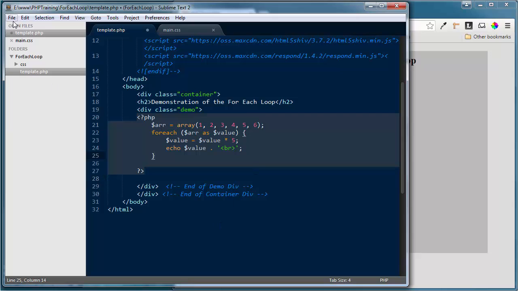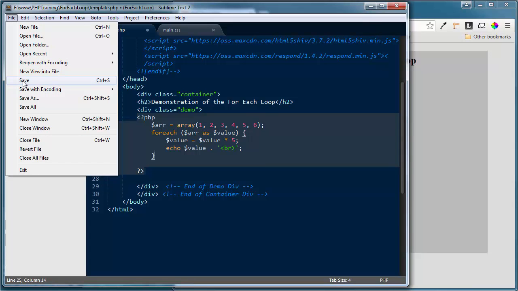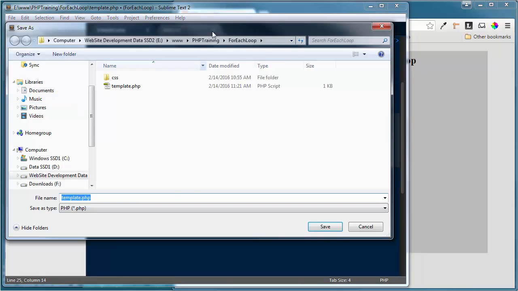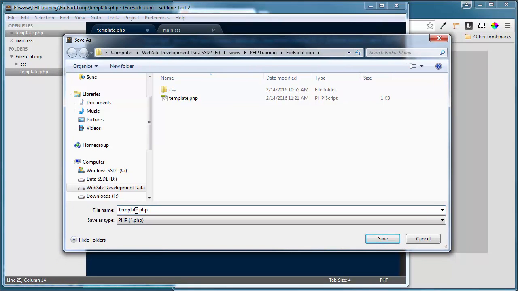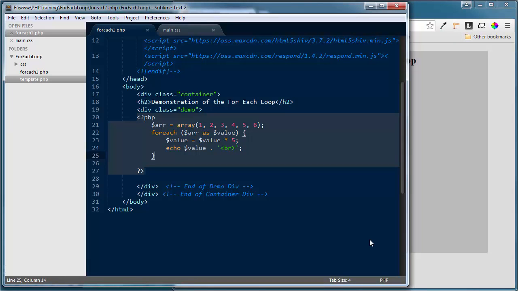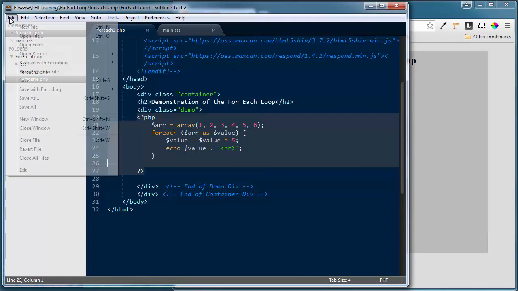So let's go ahead and save those changes. In fact, what I'm going to do, let's go ahead and do a save as. I'm going to save this as for each one. So if you have access to the exercise files, we won't overwrite our template, plus you'll actually have the availability to walk through these and have each one as examples, because we're going to do quite a few different examples of this. I want you to get a good grasp as to how these for each loops work. So I'm going to go ahead and save those changes.